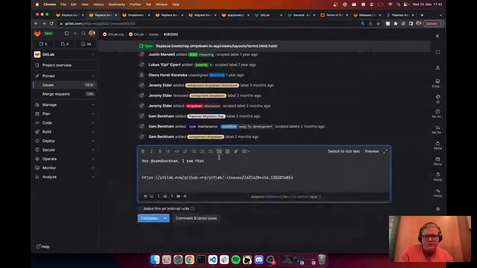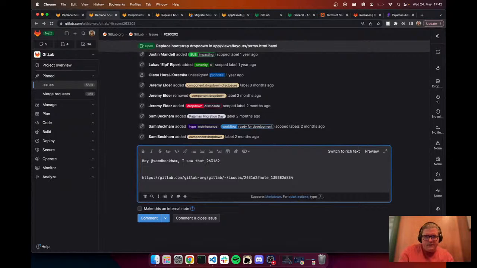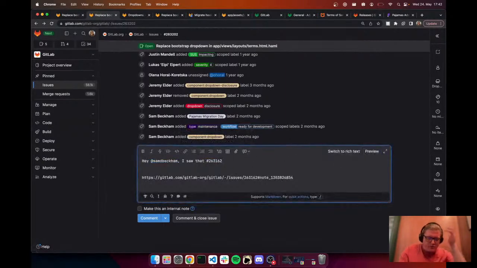So cool things you can do here, I'll show you. So that's not right. Yeah, I think it's right. Okay, you can either do exclamation mark, I think is an MR, or hash for an issue. So it'll auto-populate. I just want to make sure it's the right one. In preview, yeah, cool. And you get this fancy link. You can do the same for a merge request, but it's exclamation point.